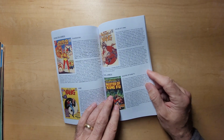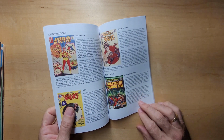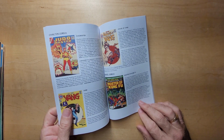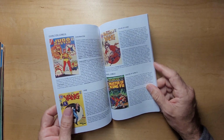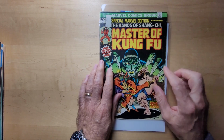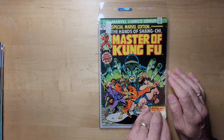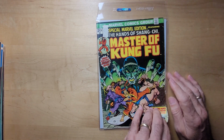Today I want to look at some of the martial arts comic book series that I've collected over the years. You've seen some of these, but the one I want to show is this one. This is Master of Kung Fu, Shang-Chi, The Hands of Shang-Chi, from Marvel Special Edition number 15. This series first appeared in 1973, and this is the first issue. You can see it's damaged, but it is my first issue. Somebody put a sticker on it and tried to remove it.